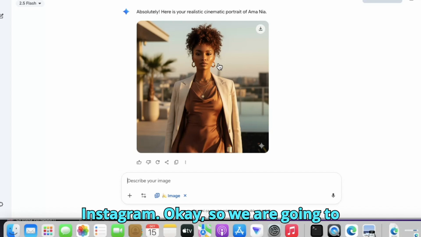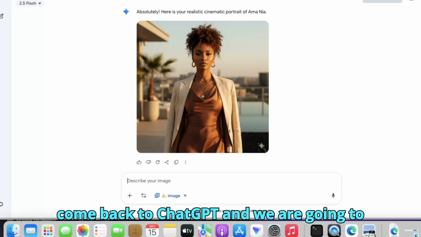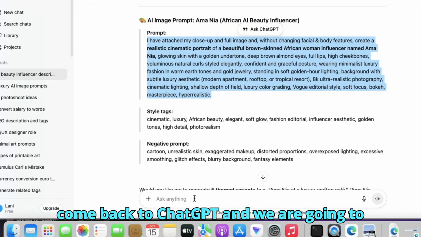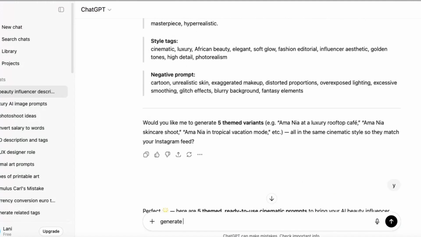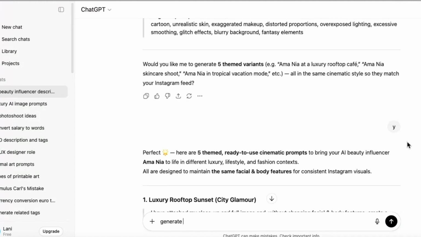Now what we are going to do is move on to our next step to start creating images for our Instagram. Okay. So we are going to come back to ChatGPT and give it a new prompt. Before you give ChatGPT a new prompt, always go back to the last message it had for you, then read it to see what it's suggesting before you proceed. So the last one here says, would you like me to generate 5 themed variants?